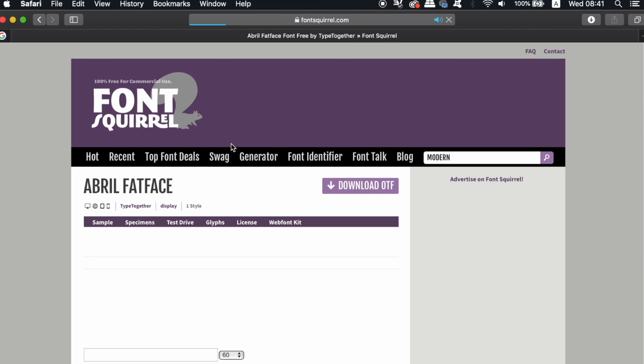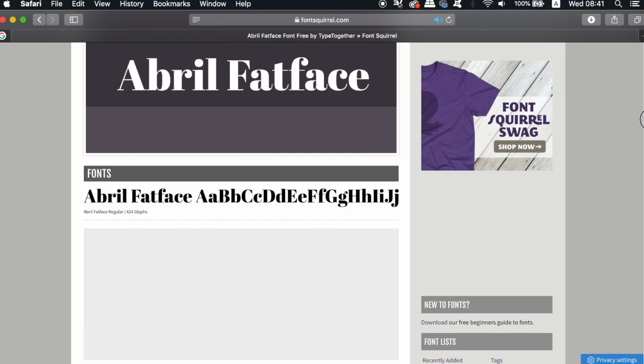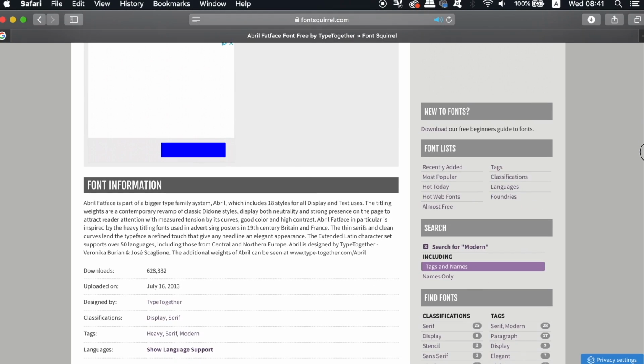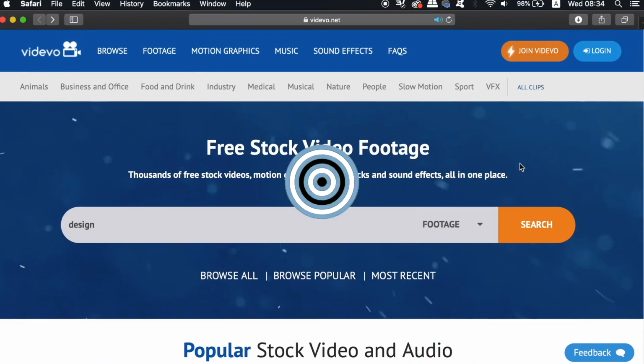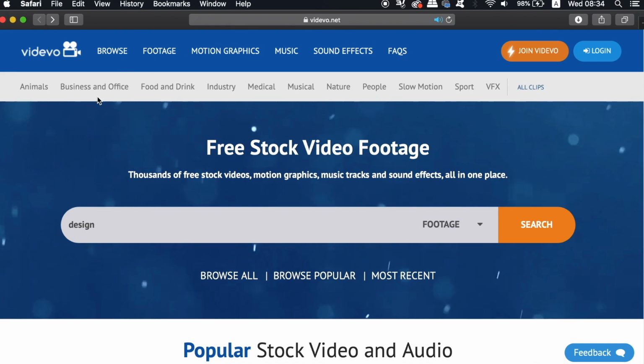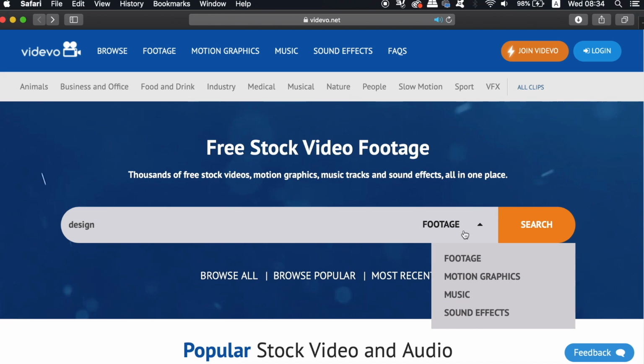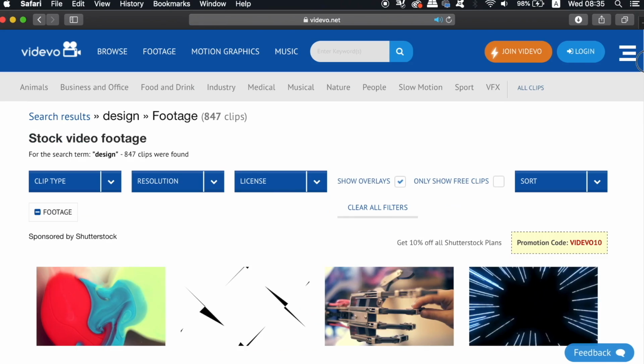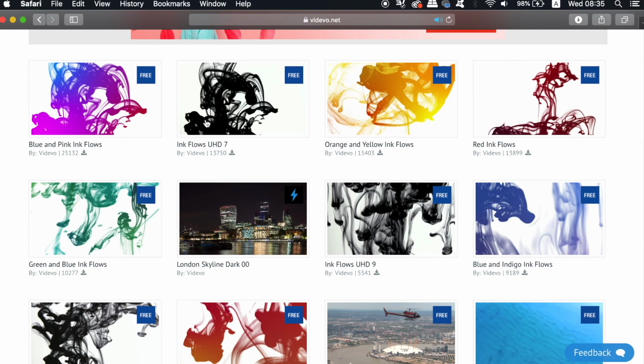I've got two more free graphic design resources for you today, and firstly we're going to be looking at Videvo. This doesn't only have video footage, it also has motion graphics, music and sound effects too. So quickly to demonstrate, let's search design in the keyword search. Now coming into the desired download, you're going to be able to take a look at the license.